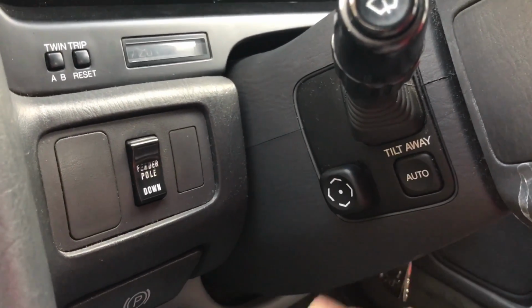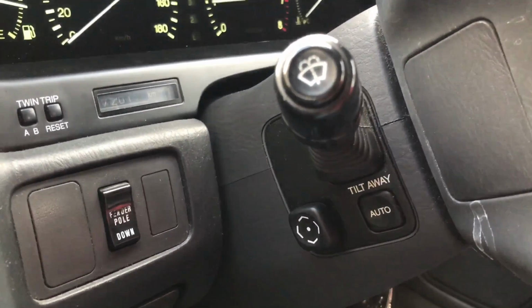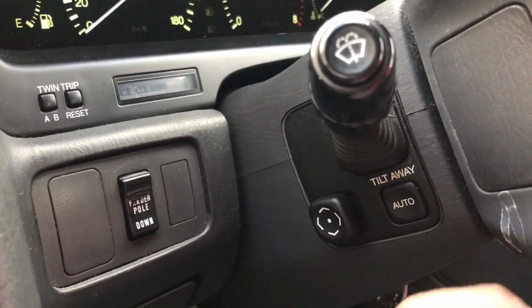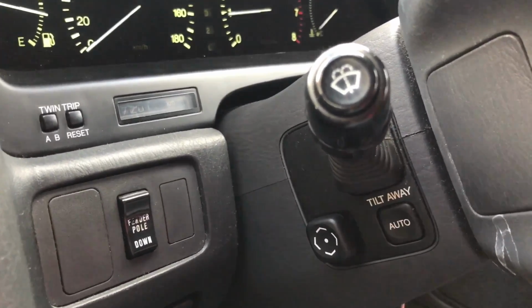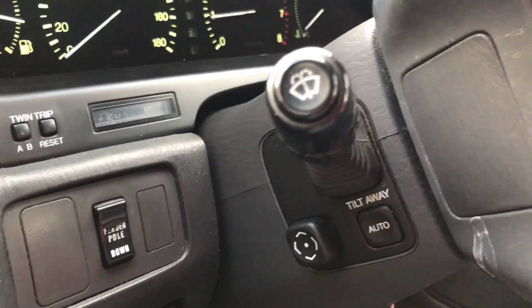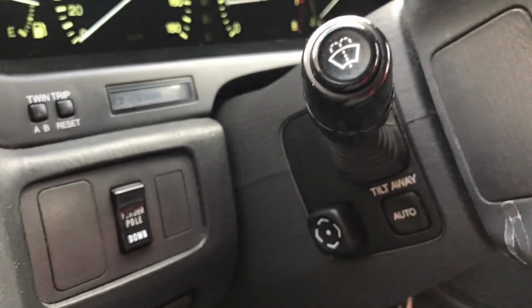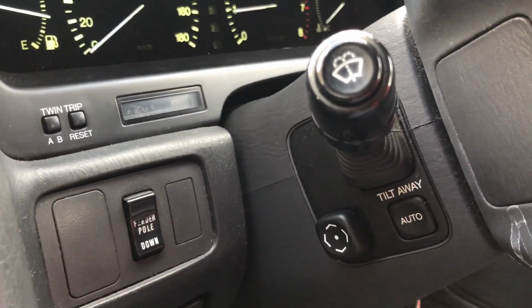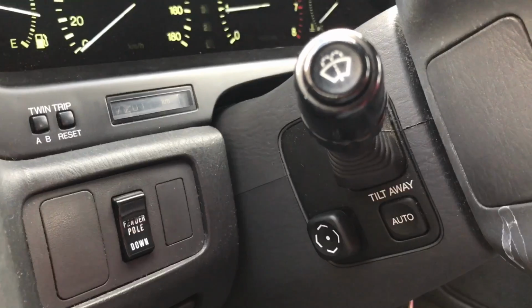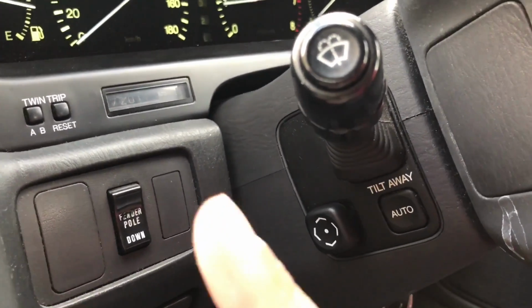While we are here, I do want to say there is what some people refer to as a hidden feature, where after you've positioned this to the maximum limit that it will go, if you go ahead and hit this 10 more times or so, you'll be able to get a tiny bit more movement out of the wheel in whichever direction you'd like it to go. This, however, is not a hidden feature. What it is, is a great way to ruin the gearing on your actual motor, cause the thing to go out of alignment, and ruin your beautiful power tilting steering wheel function. Don't do it.